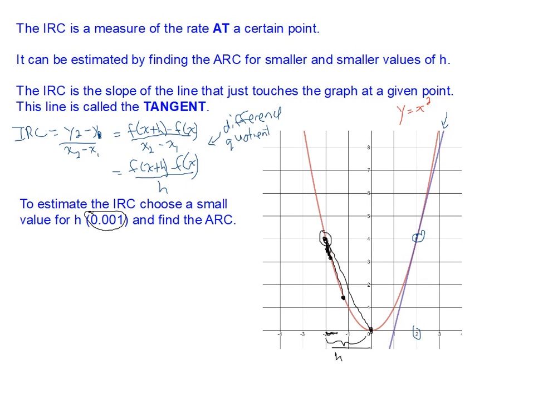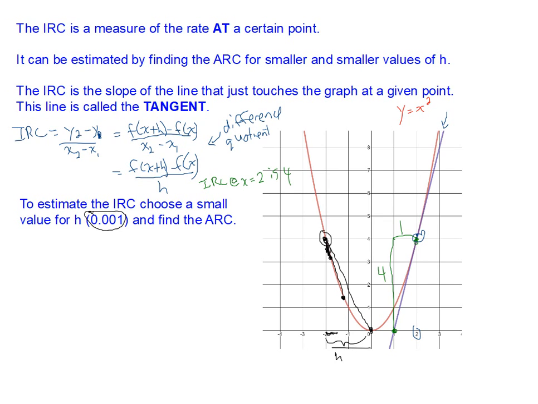All right, so let's go ahead and find the slope of this line. It's the blue line that we're looking at. We need 2 points. Doesn't matter which 2 points they are. So let's choose a couple nice ones to work with. Here's one right here, and here's one right here. So we want to know what the change in y, or the rise, is here, and the run is here. And you'll see that we went up 4, and we went over 1. So the instantaneous rate of change, the IRC at x equals 2, is 4.